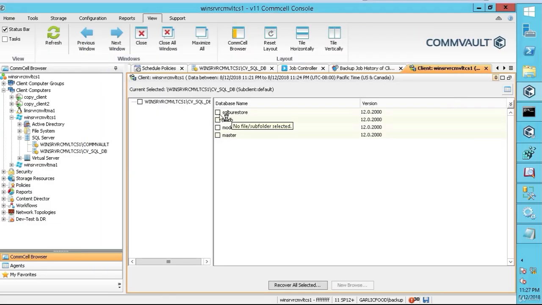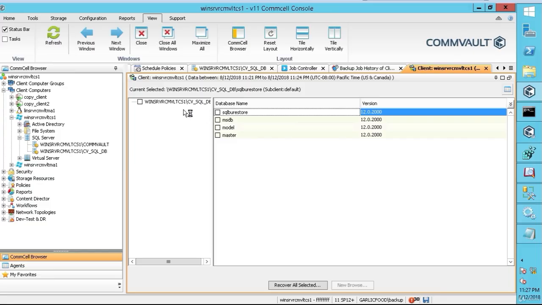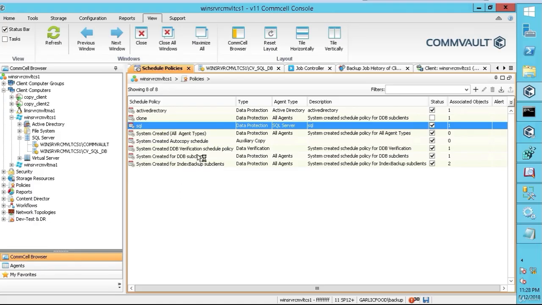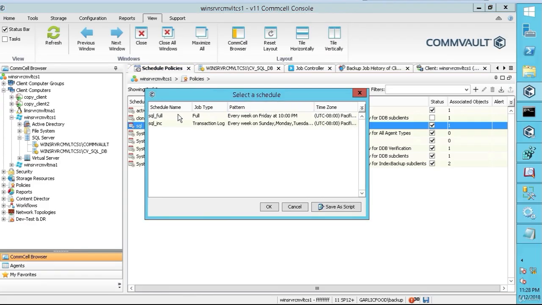So you can see your database, right? So this is your database. It's the current date, current information, etc. So we're going to create a couple different transactional logs. I'm going to back it up again, but I'm going to do transactional logs this time. And when we do that, let's just go to our schedule policies. Let's do run immediately. Since you already have a full going or done, we're going to do a transactional log.